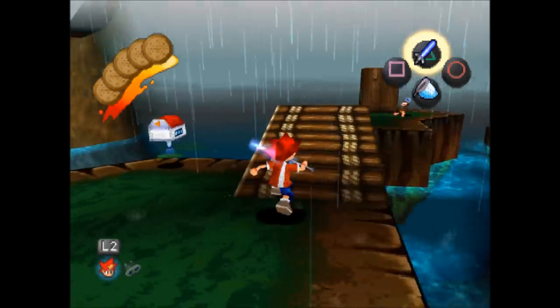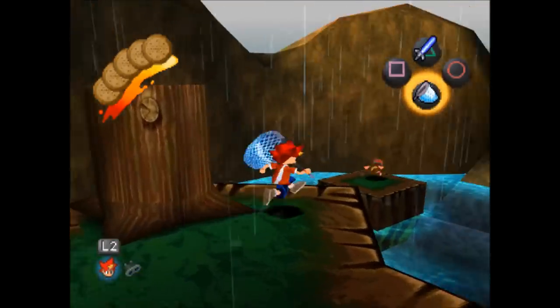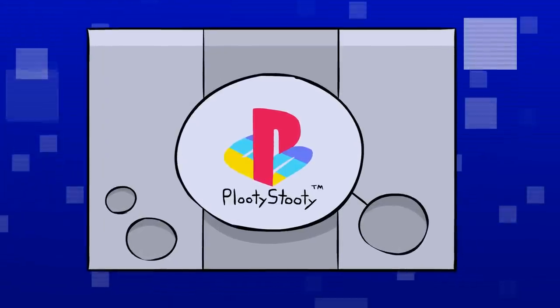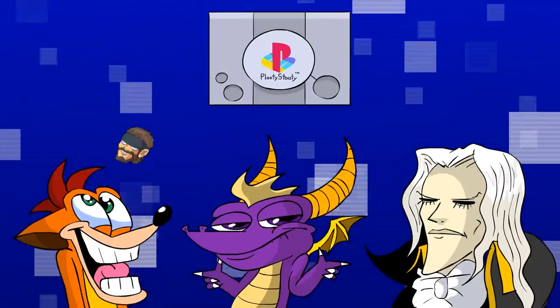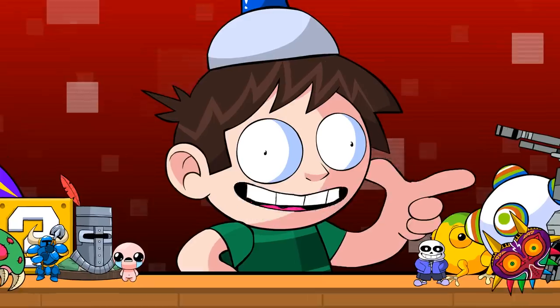But when you get right down to it, this game holds a pretty special place in my heart. It was a very creative way to introduce people to dual analog controls, and even today, it's still a very fun and unique platformer in its own right. I certainly consider it a PlayStation classic. Right up there with Crash and Spyro and Castlevania and Metal Gear. Jesus. So in my opinion, Ape Escape is definitely worth checking out. And it has monkeys in pants.